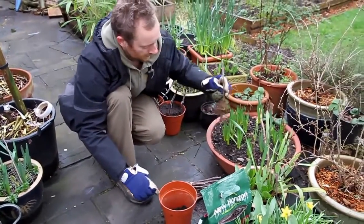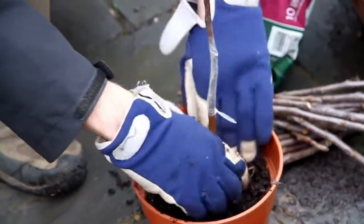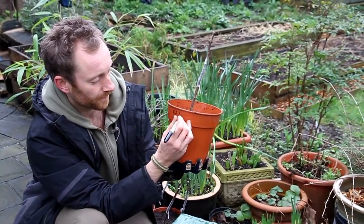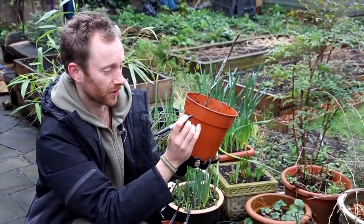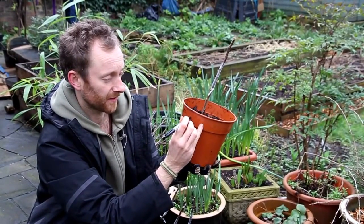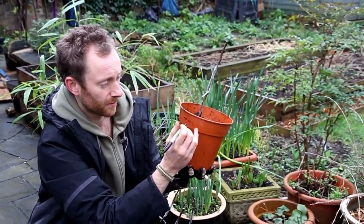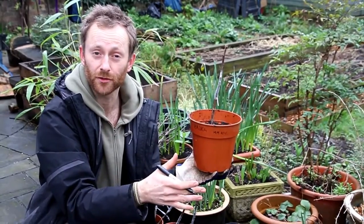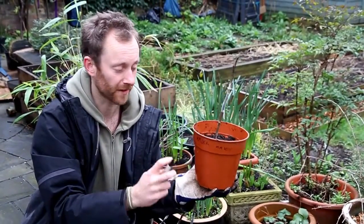So this will now be potted. You need to get yourself a pot and some compost. I'm going to label this clearly — ideally you'd have a label to put on the tree as well. There's an apple called Raker — that's the variety. I'm also going to put on the rootstock size, in this case M.106. It's also important to know what rootstock you have, because further down the line if someone wants to plant this they need to know how big the tree is going to be and whether it's an appropriate size tree. I'll probably label it again on the back just to make sure that doesn't rub off.